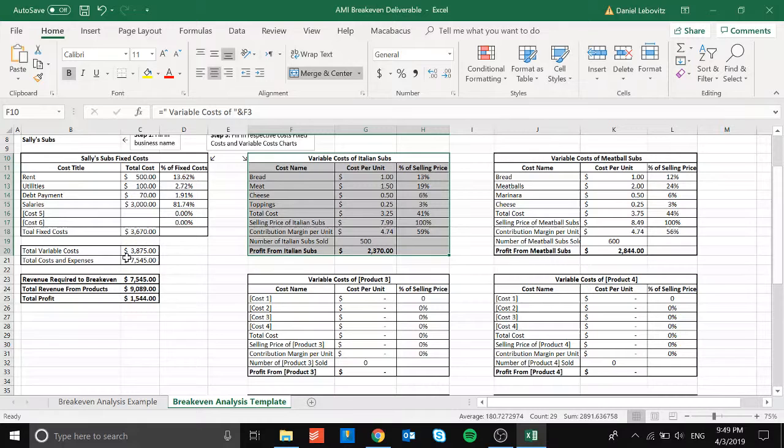And as I said, this is typically done from the time period of a month. This is because if you did it for a year, fixed costs and some variable costs are often changing over that long of a time period. Meanwhile, a very short time period may not be as useful. You can do it for a short time period. However, some of your fixed costs may not fully apply. So your rent isn't going to fully apply. So this is something to keep in mind.